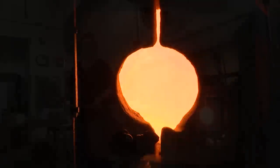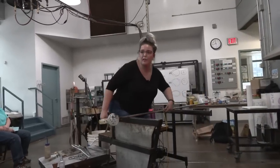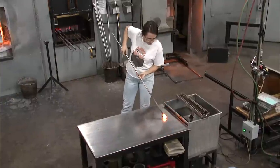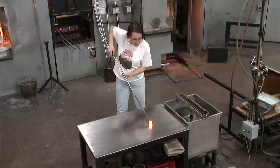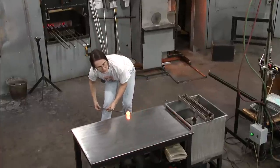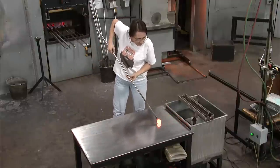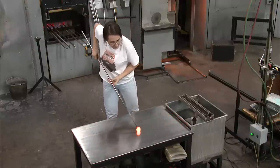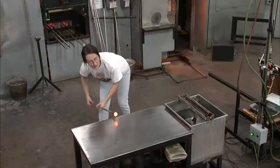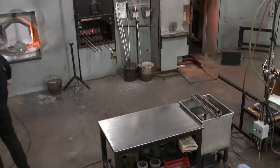So I'm constantly flashing the piece. She's going to get that ready by shaping it. So she's going to go to the marver and almost point it up like a pencil, but that cross section of where it changes, the widest, she wants that to be over the punty. And the reason why is we want it to pull off nice and evenly off of the gather. Can you point it up just a little bit more? Yeah. You can go ahead and get a reheat if you need to. You can do it over there too.